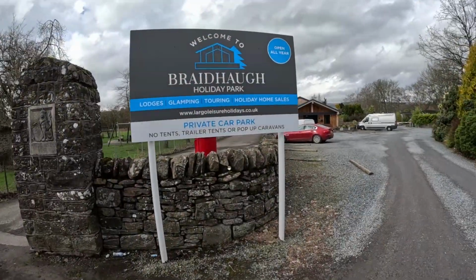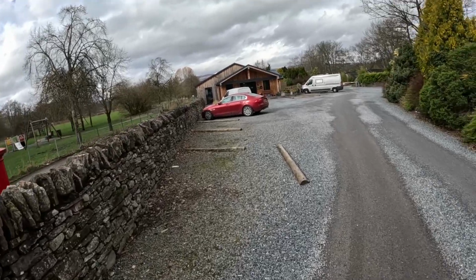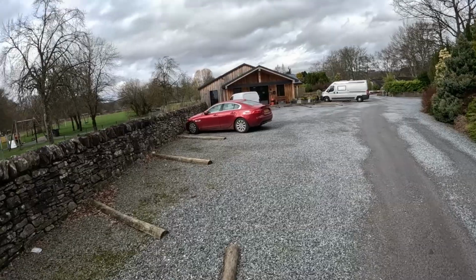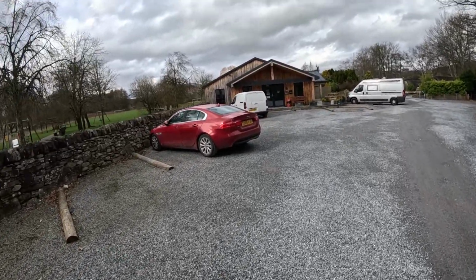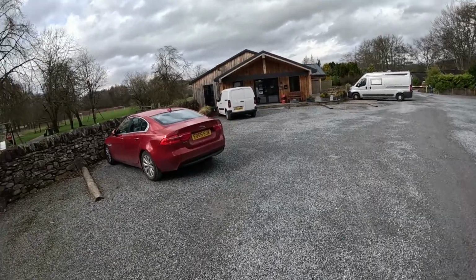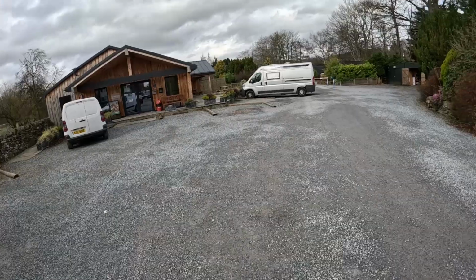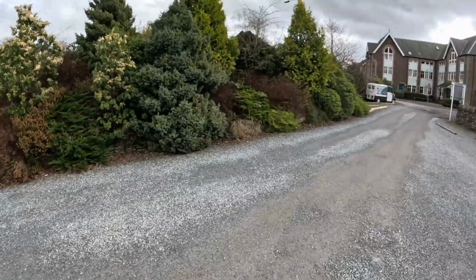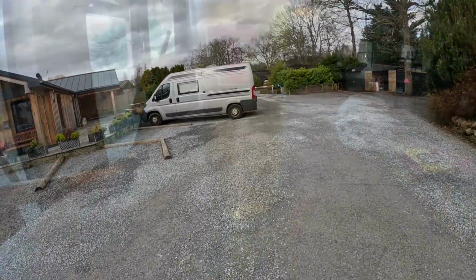So this is the entrance to the site, and that is the reception. There's also a wee bar in there as well. Now it's only open, I think last orders are at 4:30 in the afternoon, which is obviously quite early, but it's better than not having access to anything at all. So that's it in there. That's where you get yourself sort of checked in, pick up your keys and stuff. I've parked my van there now as well. And again, just coming right in, just behind there is the main road sort of getting into Crieff.